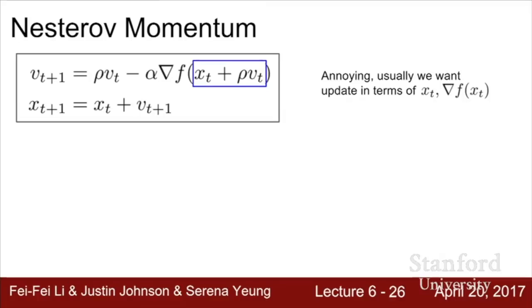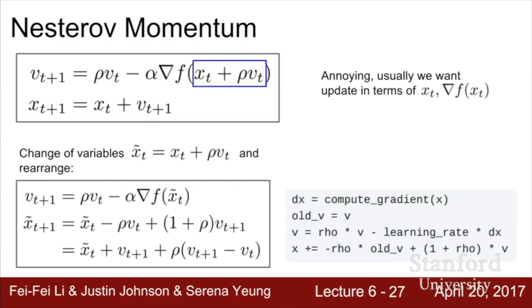This Nesterov formulation is a little bit annoying, because normally when you have your loss function, you want to evaluate your loss and your gradient at the same point, and Nesterov breaks this a little bit, so it's a little bit annoying to work with. Thankfully, there's a cute change of variables you can do. If you do the change of variables and reshuffle a little bit, then you can write Nesterov momentum in a slightly different way that again lets you evaluate the loss and the gradient at the same point always.